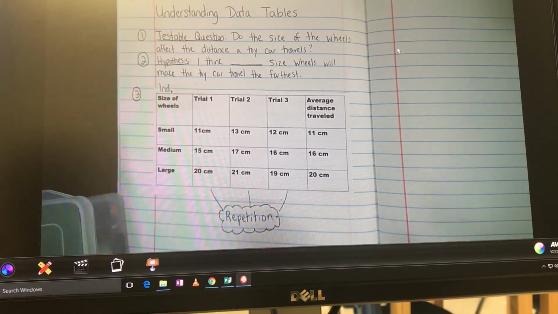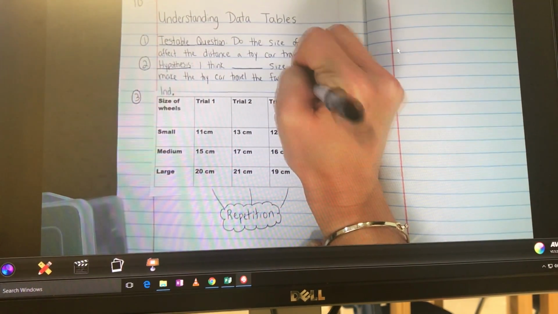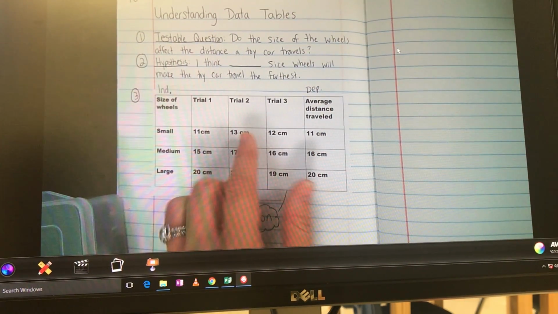Actually all of these are our dependent variables, but we are going to look at just this column as our dependent variable, since this column is going to be an average of these three. If we were to make a graph, this is what we would graph. My computer screen is frozen.